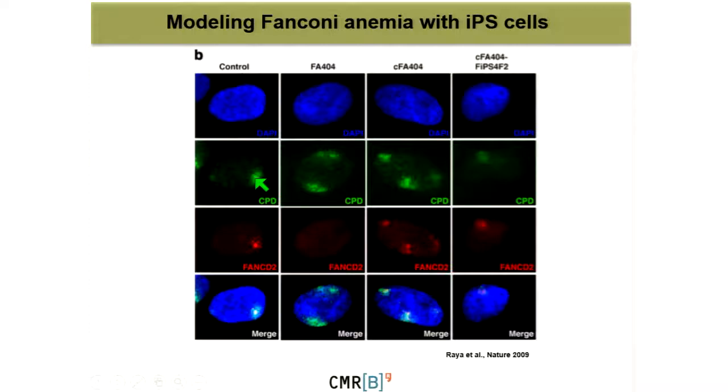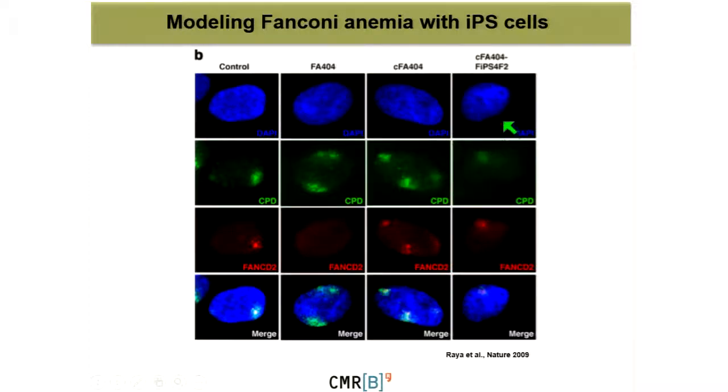So when you do that, if your DNA repair mechanism works, some proteins, for instance FANCD2, go into these sites and repair the DNA. If the Fanconi anemia pathway doesn't work, then this mechanism doesn't work. This is what happens in the fibroblasts of a patient: FANCD2 is not recruited to the sites of DNA damage, okay? This is a phenotype that you find in the cells from this patient, showing that their DNA repair mechanism doesn't work.